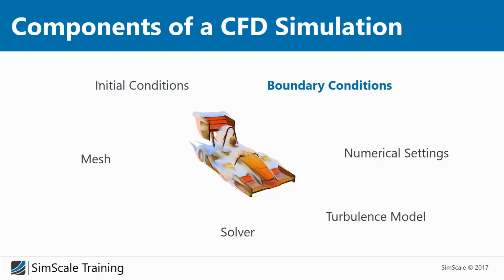And in contrast to that, boundary conditions are describing how our model is interacting with its environment. So if we think about our wind comfort simulation from last week, the boundary conditions were, for example, the air inlet on the one side, the outlets, and the walls. We also have numerical settings. Since we're using numerical approaches to solve the equations, we also can change and adapt the settings of these algorithms.